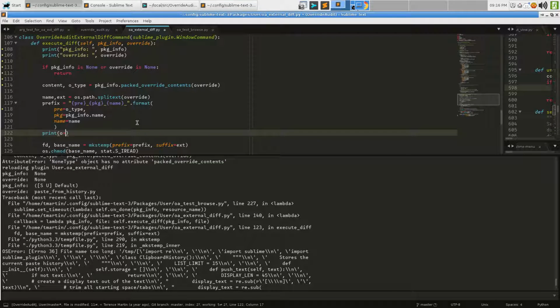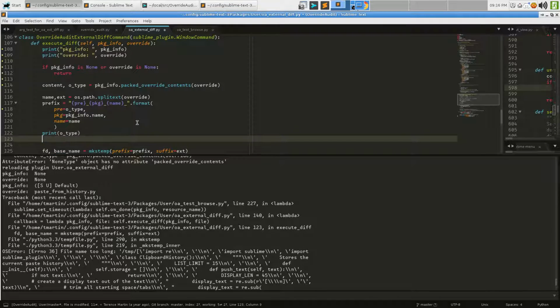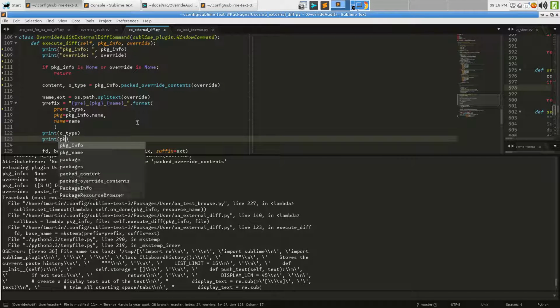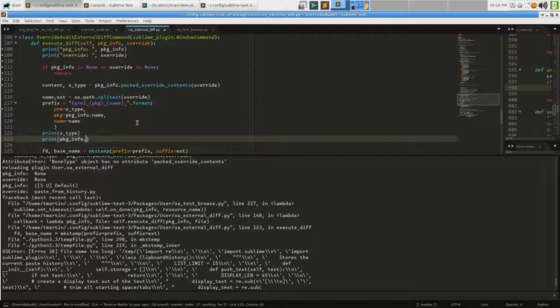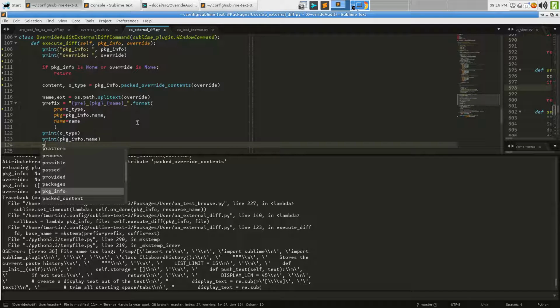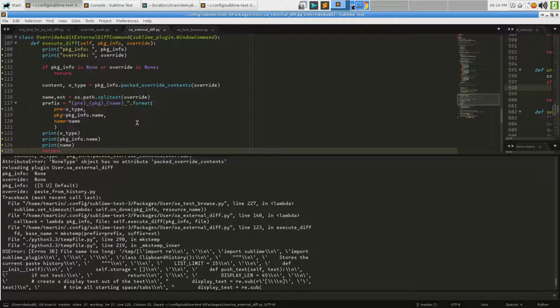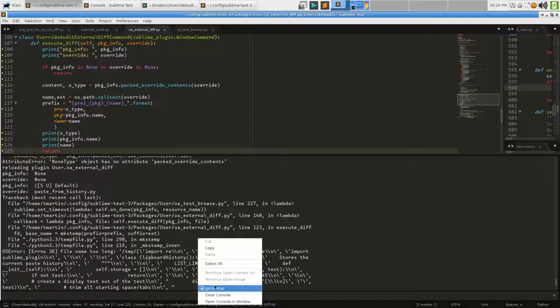Let's print O type. Let's print package info.name, and let's print name, and let's return. Clear that.